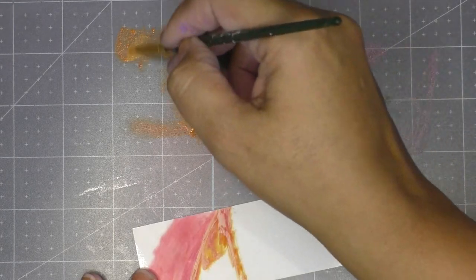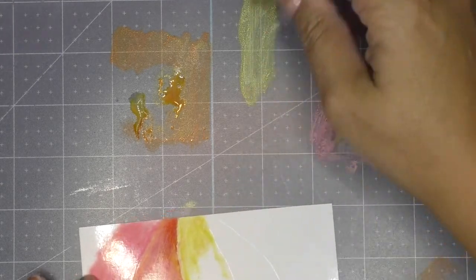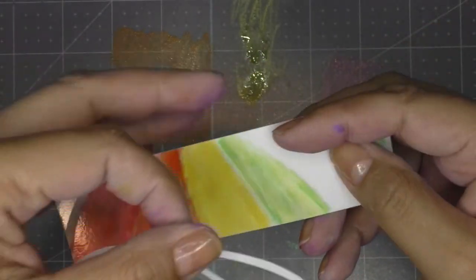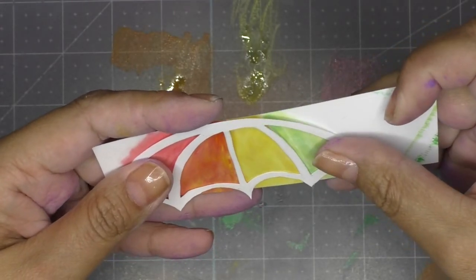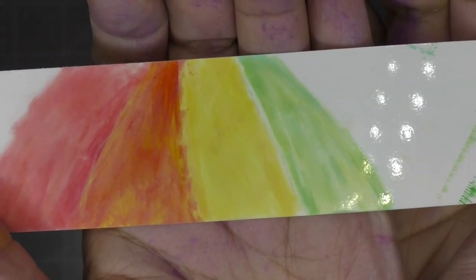For my orange, some spice marmalade, squeezed lemonade for my yellow, and last but not least, cracked pistachio for my green. So it looks like this, but when we put the frame on it, you can't tell when one starts and one ends. See how fun the piece ended up with? I don't know how that orange got so many colors in there, but that's pretty cool.